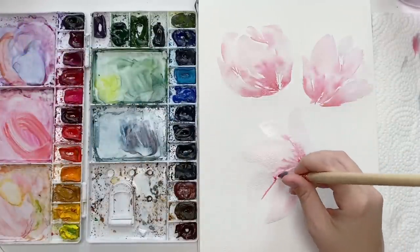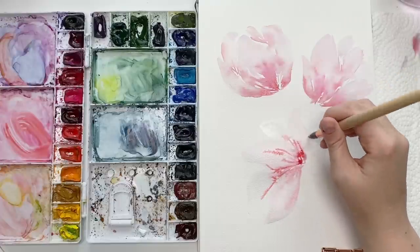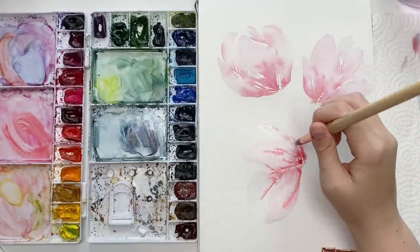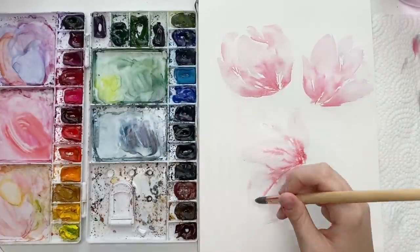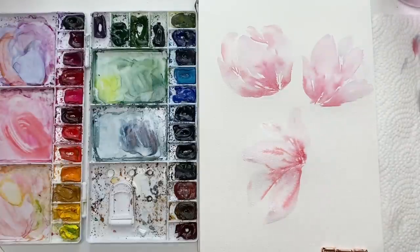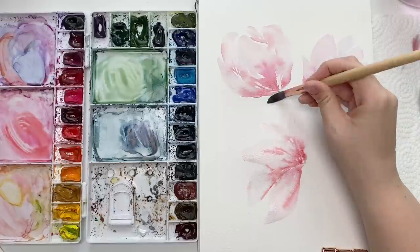So again, I'm just mixing that darker pink color to drop it in, and always make sure your petals are wet when you're going back in with that darker pigment. And like I've said in a lot of my water control videos, when you are going in to drop some darker shadows or pigment, make sure there's not a ton of water on your brush, because if you do have more water on your brush than you're putting down on the paper, you might push away some of that pigment.